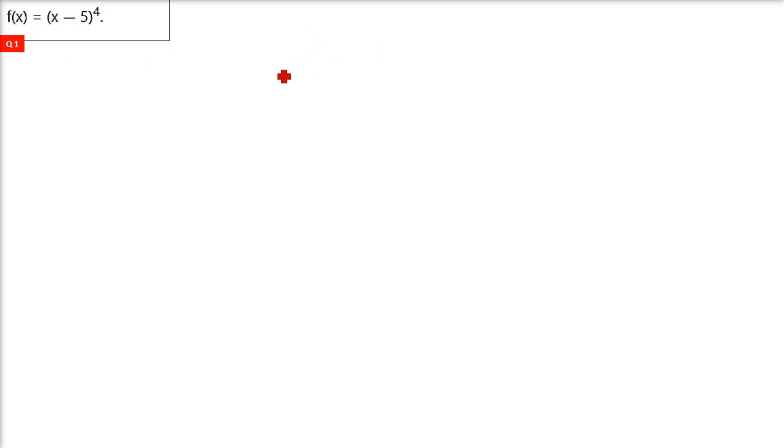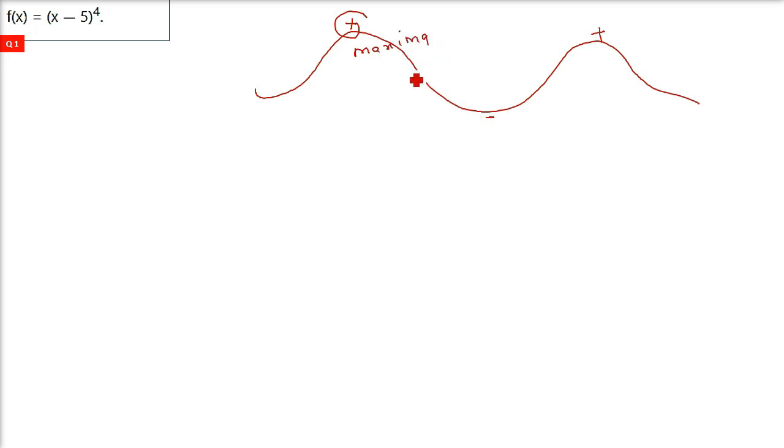So first understand this: there is a curve like this. Now this is the highest point, let us mark it as plus, and these are the lowest points, or low points, which are lower than the surrounding points. Now if you go from positive to negative, that means you were on the height and you came down. So when you move from positive to negative, you were at a maxima. Now if you move from negative to positive, that is from a part which is below to a part which is higher, and you are calling it y is f(x), then you are at a minima.